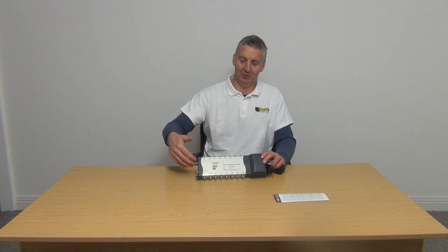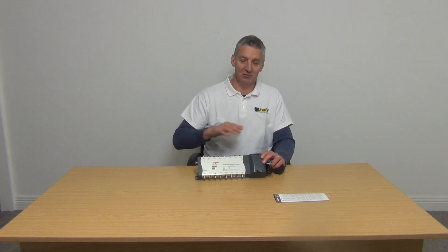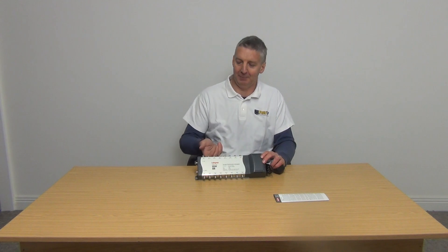We run the UHF aerial that's already gone into the Sky box and back out, so from each location we can view all channels. If we pick up a remote control and point it at a Sky Eye in various rooms, we can send a signal back — it has a return path mechanism, which is what they mean by bypass.